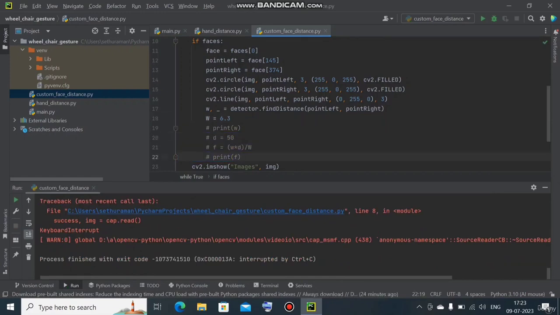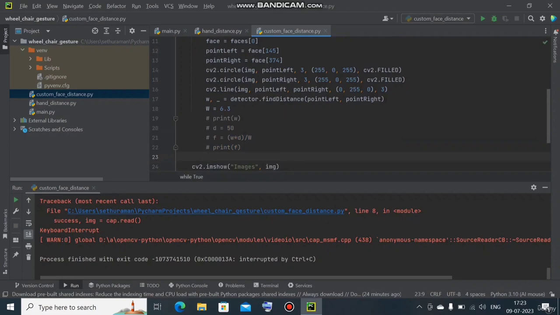Our motive is to find the distance. You can see here f equals small w into d divided by capital W. If we need to find the distance, you can change the formula to f into capital W divided by small w, so you can easily find your distance.